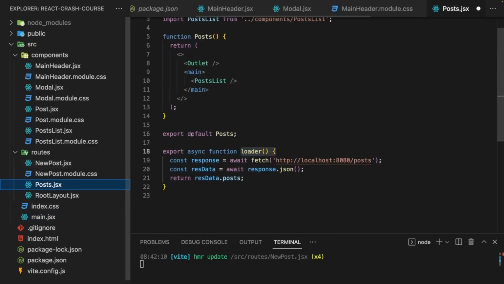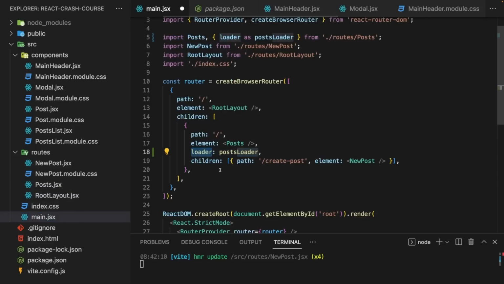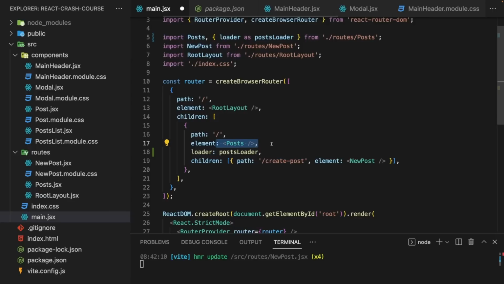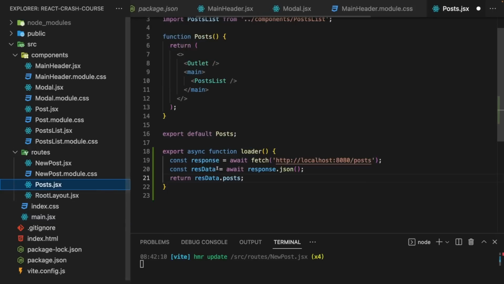So in the end, it's now this loader function here, which is assigned as a value for this loader property in this route definition, and therefore React Router will execute this function and wait for the promise to resolve before it then renders this element. And the data we return here in this loader is actually exposed to this element.